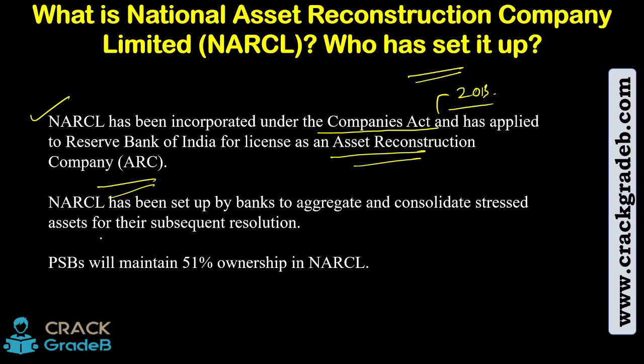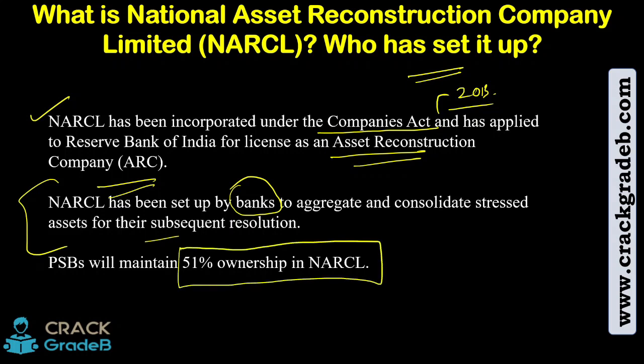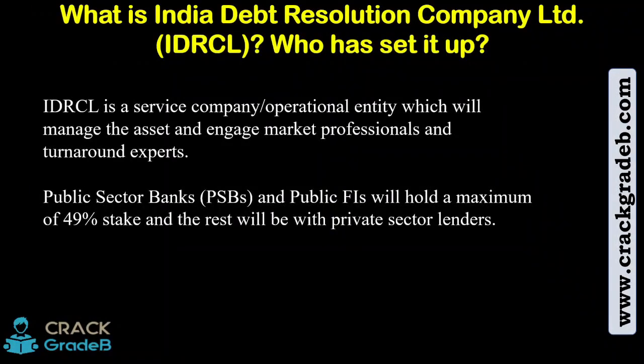NARCL has been set up by the banks to aggregate and consolidate stressed assets for their subsequent resolution. So it has been set up by banks. PSBs will maintain 51% ownership in NARCL. Who will be the owner of this NARCL? It would be public sector banks, combined. Maybe SBI will have a majority stake to lead the bank, and the rest of them will have stock according to their strength, and the entire thing will make up 51 percent. Let's move to the next question.